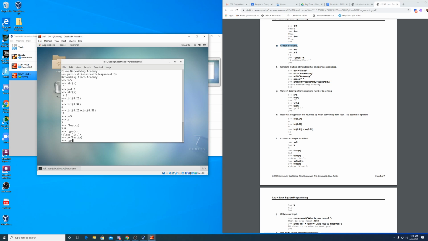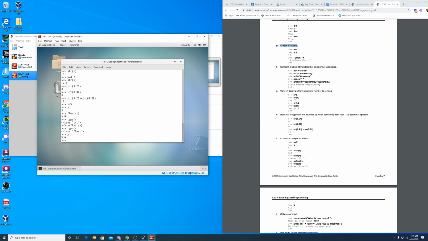Now type x. I want to see what the value for x is, and it says class float. Now we'll type x, 5.0. That's converting an integer to a float.